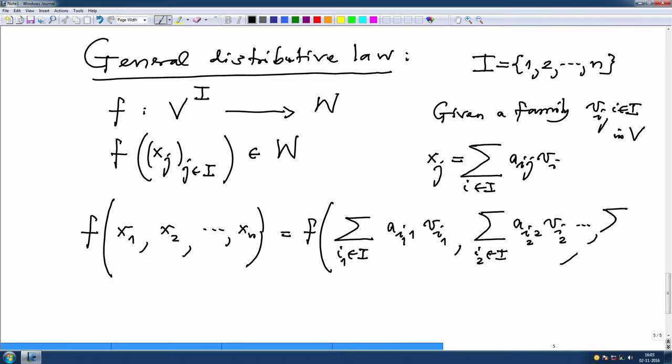The nth coordinate will be the summation over in in I of a_{in n} V_{in}. And now when I use multilinearity, the a's will come out.